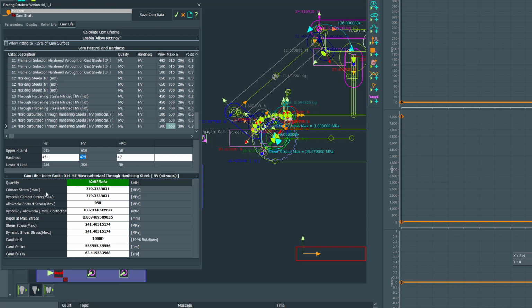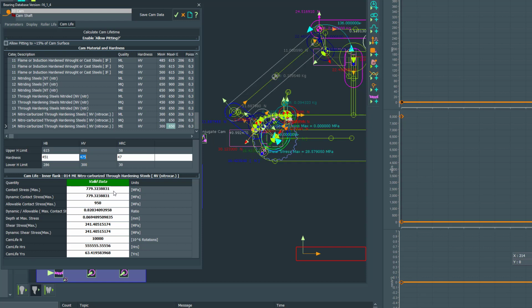So if we look down here at the numbers that have been calculated by MechDesigner, what's calculated is the contact stress, the maximum contact stress. As the cam rotates around, at some point on the surface of that cam there will be a maximum contact stress, and that's the most likely point at which you would expect fatigue to occur.